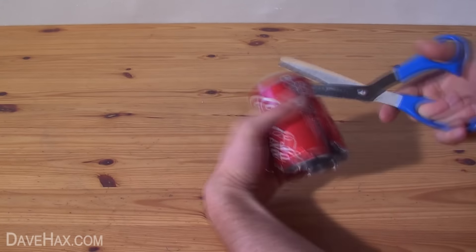Next we're going to fold over the tabs on both sides and gently crimp it all the way up with some pliers to form a seal. Then we need to take our scissors and cut off the excess tab to leave one long tab along the bottom. Next we're going to take our blue tack and push it into a flat strip about one centimetre wide.